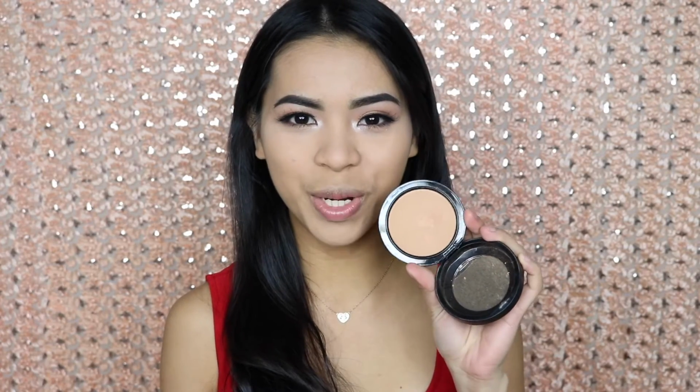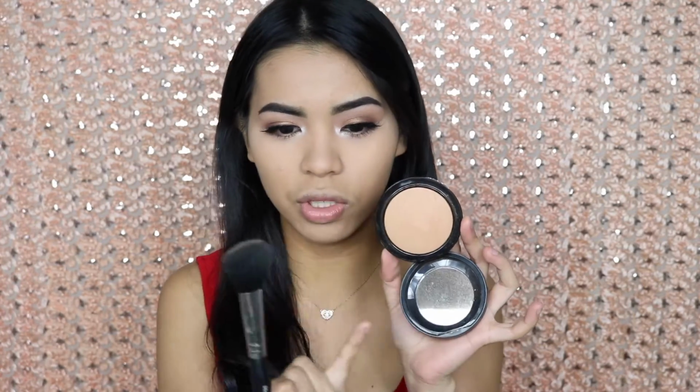For bronzing our face, I'm gonna be taking my MAC Mineralized Skin Finish in medium 10, and with my Morphe M105, yeah, this one is very light. I usually use the Give Me Sun, but since we're going on a subtle look, again, I want the bronze to be a little bit subtle. This one is a little bit darker, but it's really not that dark, but it works well for me. I love how it bronzes out my face really nice and smooth, because the Give Me Sun tends to be very intense.